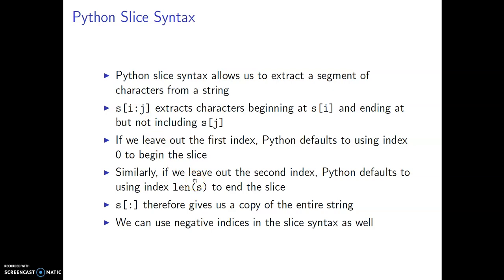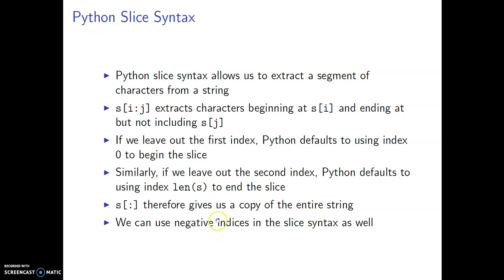Similarly, if you leave out the second index, it'll default to the length, the end of the slice. The length of S is programmatically how you get that end of the slice. So therefore, S with neither the end nor the beginning specified, but just a colon in between, gives a copy of the entire string. Make use of this. If you know you need to chop off the last 3 or extract the last 3, you can make use of this and think, how do I do this? You could have varying lengths of a string and still always extract the last 3 characters. You can be tricky about it like that.